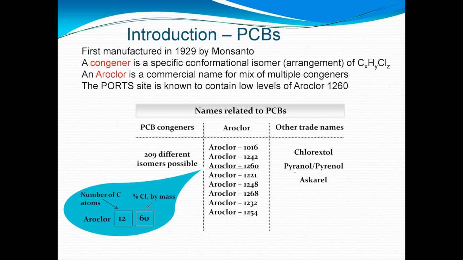One example in the port site that we've been studying is known to contain very low levels of a particular aroclor called 1260. And the name here isn't just made up, it really has some chemical origin, and that is the first 2 digits come from the number of carbon atoms. This is the biphenyl, so most of the aroclors are going to have a 12 here. And then the second 2 digits, the 60, is the percent of chlorine by mass in the final commercialized product. In this particular case, if 60% by mass is chlorine, then it's going to be a 1260. So there's a variety of different aroclors that have been used over the years, and 1260 is a particular one in the site that we're looking for.